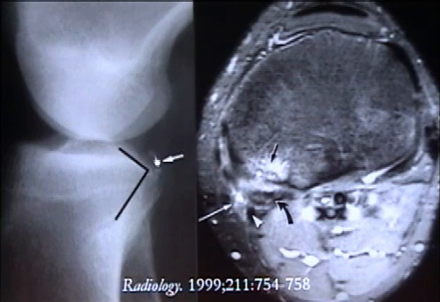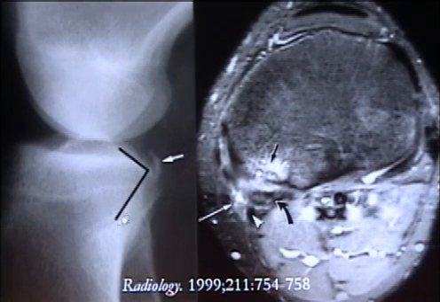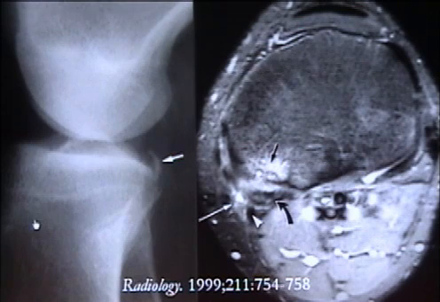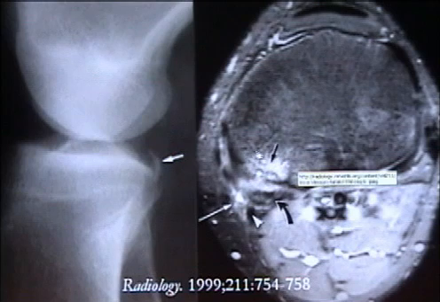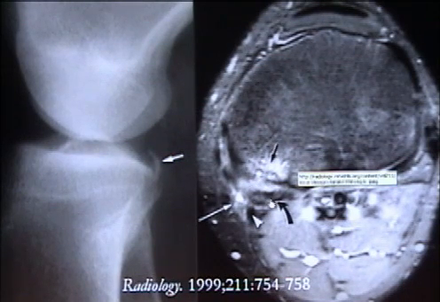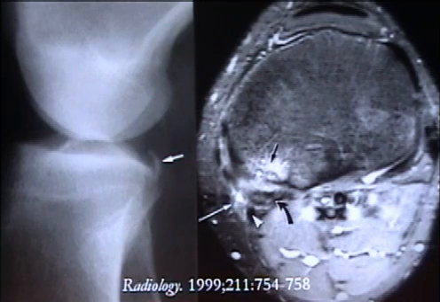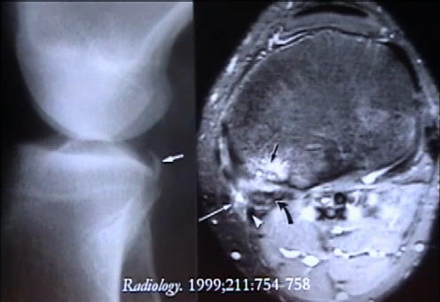These semimembranosus avulsion fractures do not interrupt this 7 created by the posterior margin of the tibial eminences here and the posterior aspect of the tibia. I'm going to go back so you can see what it looks like without the line on it. But that was the 7 sign. On MR, you can see this is the semimembranosus tendon. This is the insertion onto the medial tibial plateau. This particular type of fracture is highly associated with ACL injury, so it is a plain film radiographic finding of ACL injury in addition to the Segond fracture.